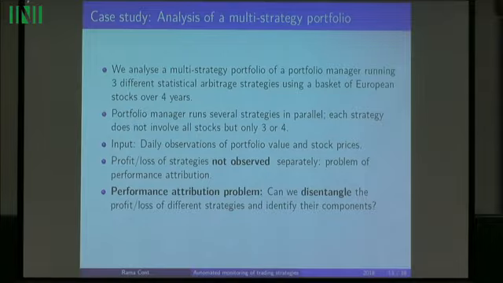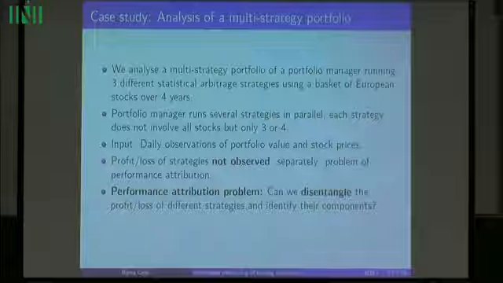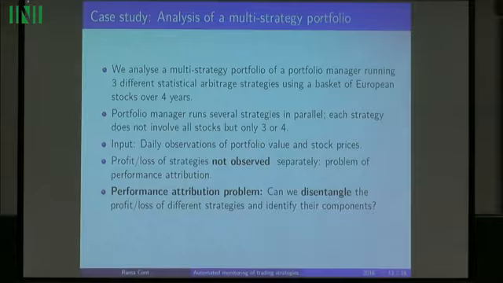So we had the data from various portfolio managers. And so here I'm going to show you an example of a multi-strategy portfolio, a portfolio manager running 3 different strategies using different European stocks over 4 years. So there's a lot of stocks available to this manager, but he's only using strategies involving 3 or 4 stocks, but we don't know a priori which 3 or 4 stocks in each sub-strategy, and we do not see the profit and loss of each strategy independently, but only the total portfolio loss.